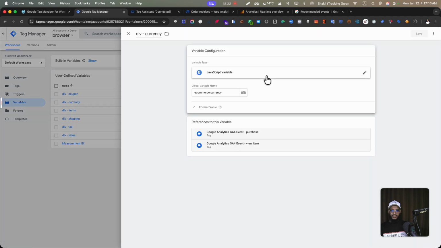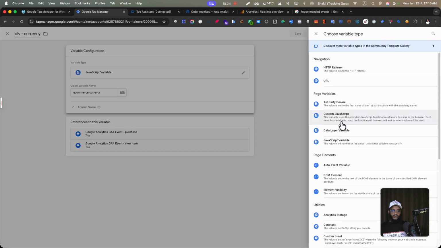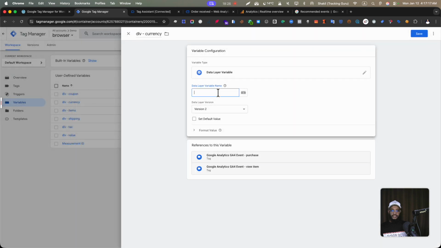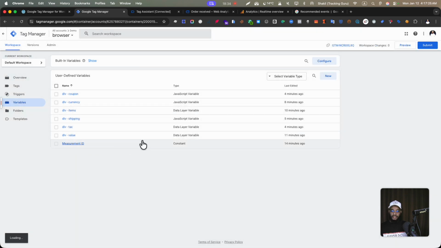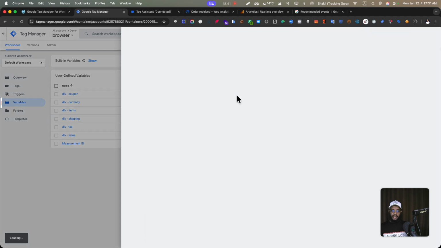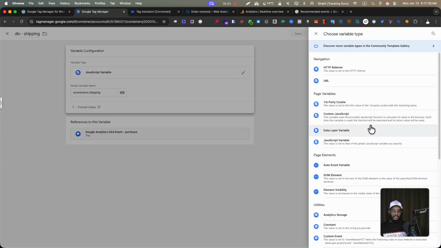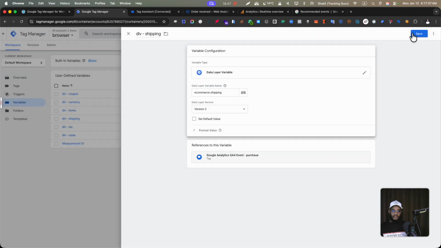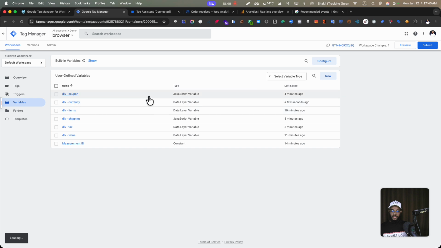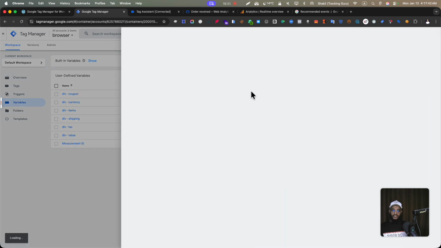Yeah, this is wrong. This is the data layer. Okay, perfect. Oh, for shipping I selected a JavaScript variable. This is the mistake. So this is the data layer, and which is the coupon.